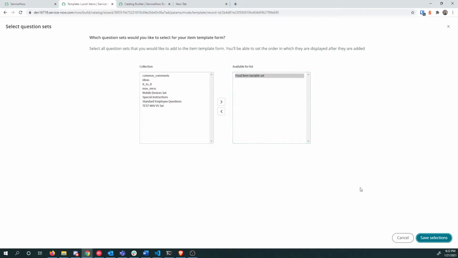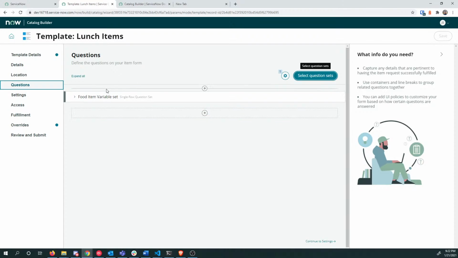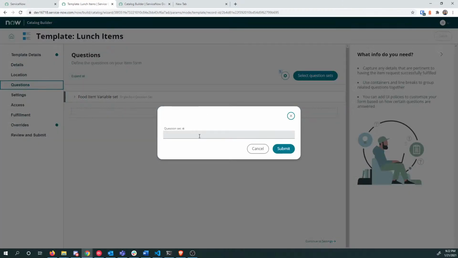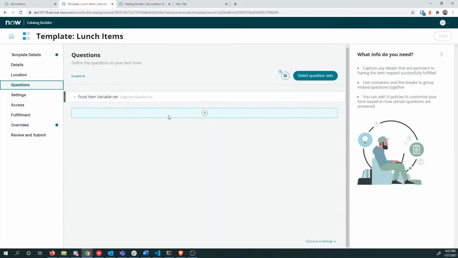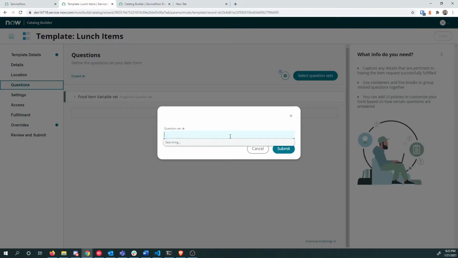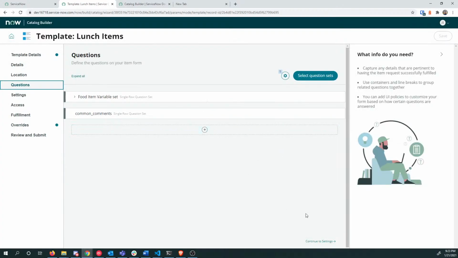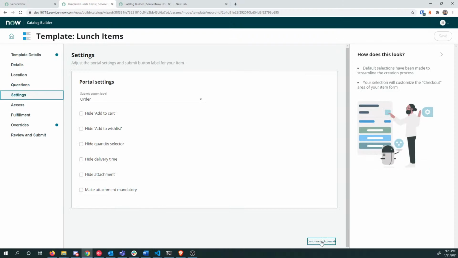Let's see. Because I did tell it to omit the list collectors, and then okay, and then you can add more with this thing here. Okay, so I wonder if they added some sort of restriction. Oh no, this is the template definition. So this is for the admin. So we wanted to also say they could pick. Here, let's do common comments, and we'll continue.